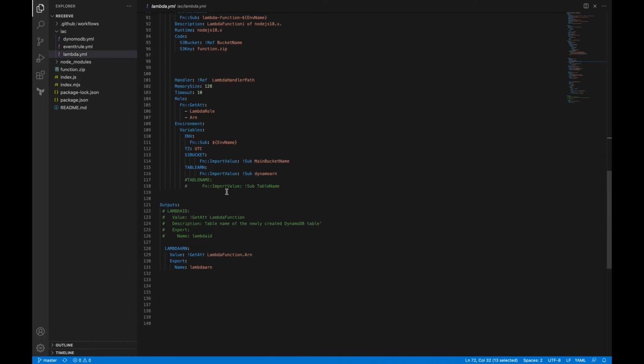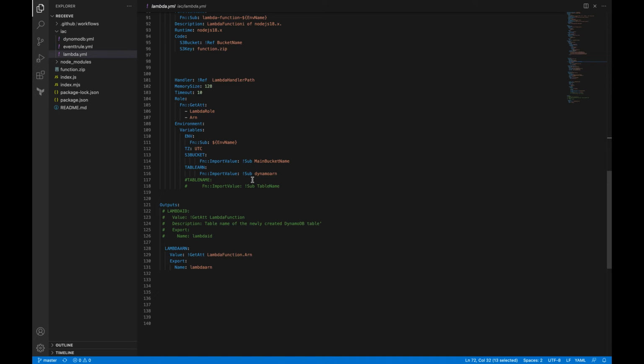Things that are very important here: I am importing the main bucket name and DynamoDB ARN from this template. So here I am getting the properties of DynamoDB into the lambda using the modular approach. I just want to showcase that there is another approach, so I will show that here.